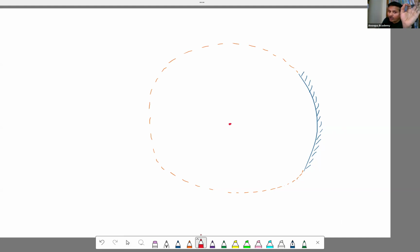That center is called the center of curvature. I'll give the definition. All of you, first of all, listen. The center of curvature is the center of the sphere of which the spherical mirror is a part. Because a spherical mirror is a part of a hollow sphere of glass, how do we define the center of curvature? The center of curvature is the center of the sphere of which the mirror is a part. It's only a part. So what is C? C is the center of curvature.